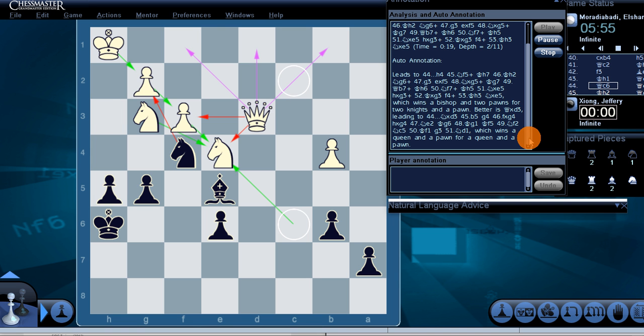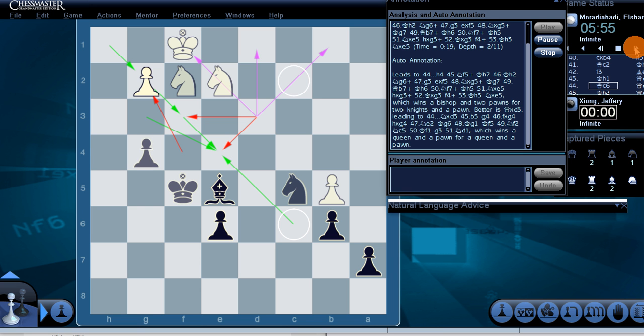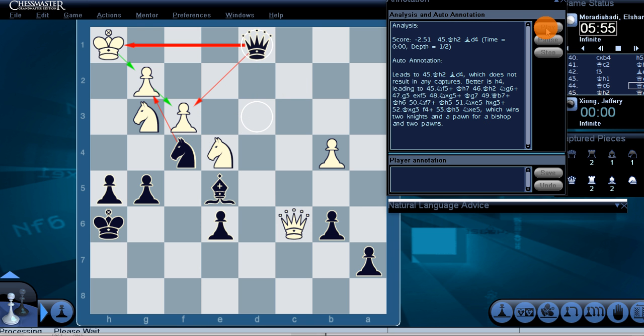Better is queen takes d3, leading to knight takes d3, b5, g4, f takes g4, h takes g4, knight e2, king g6, king g1, king f5, knight f2, knight c5, king f1, g3, knight d1, which wins a queen and a pawn for a queen and a pawn. Queen d1, check, leads to king h2, bishop d4, which does not result in any captures.